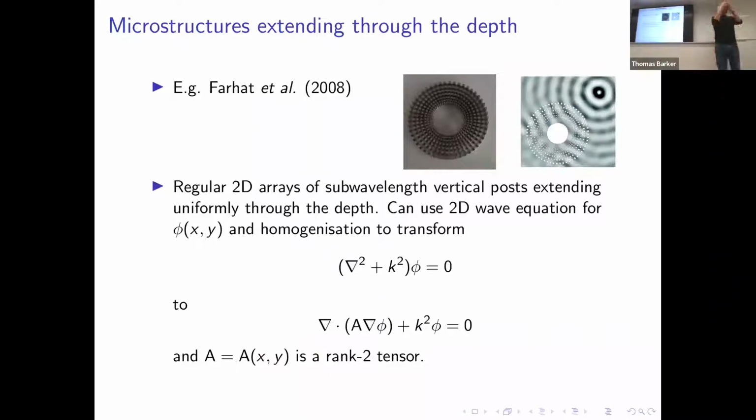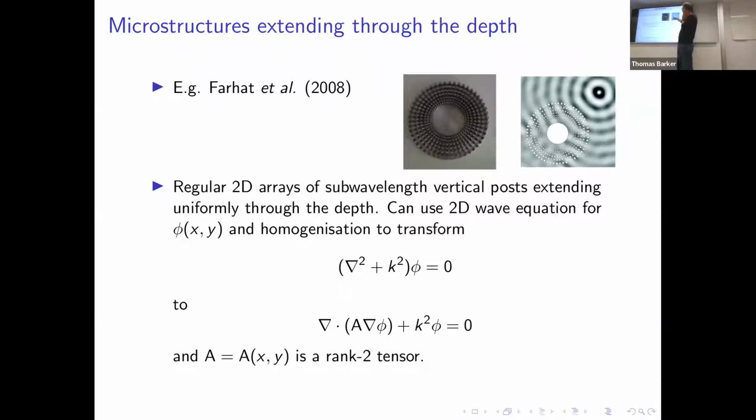Okay, so how do you build one of these devices? This is one way that you can do it. Remember, the way that you need to do it is you need to somehow introduce some kind of tensor in place of the depth in the shallow water equations, and that tensor needs to be diagonal, and it needs to be spatially varying. And so one thing that you can do is use a method of homogenization.